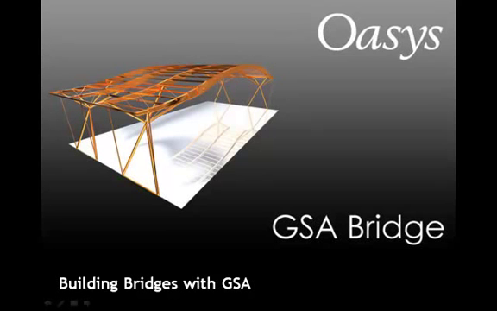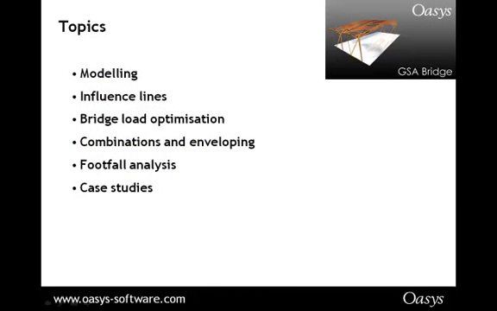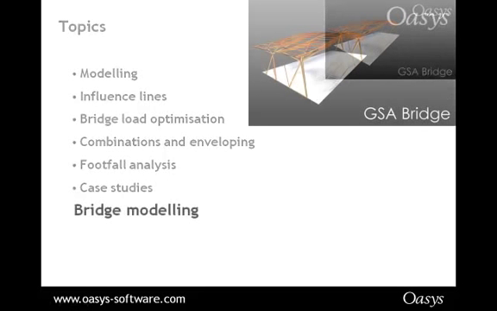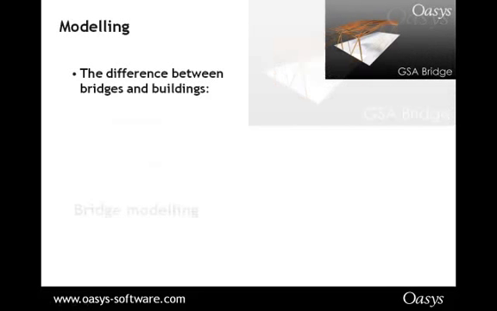Thank you, Nigel. Right. So as Nigel said, we're looking at building bridges with GSA. Now, we look at a number of particular areas within this: the modelling, influence lines, the loading optimization, enveloping, footfall, and a few examples of where GSA has been used for bridge design. So the bridge modelling, first of all.